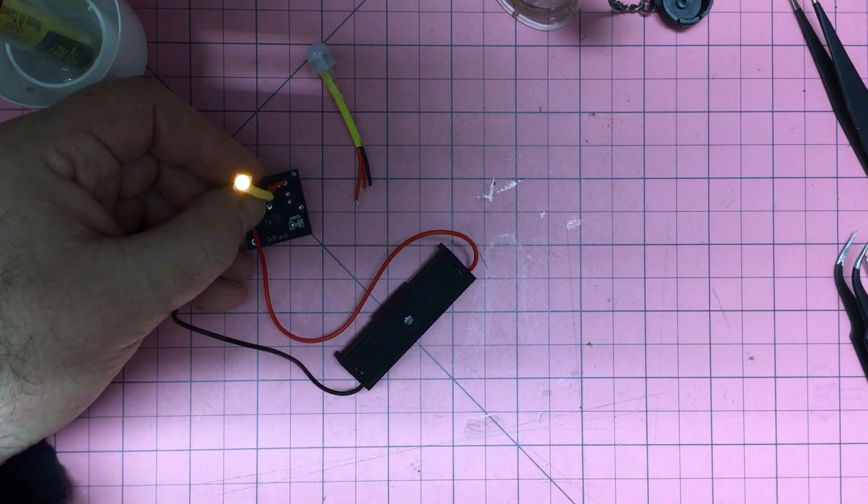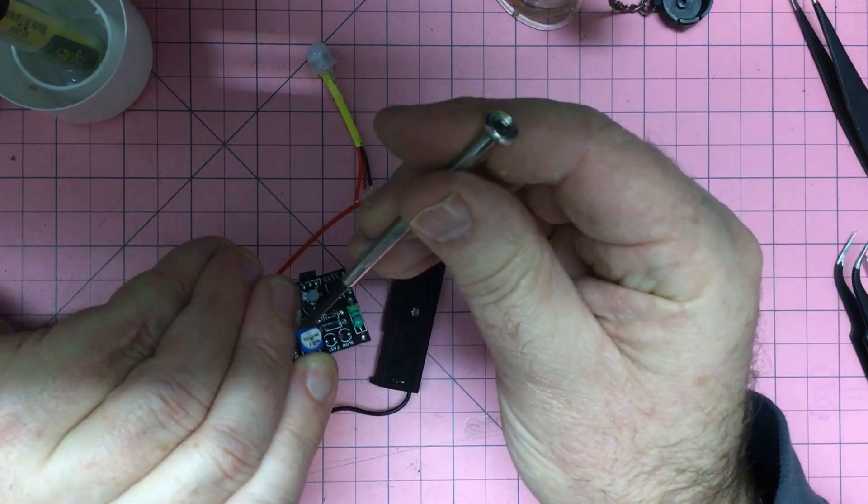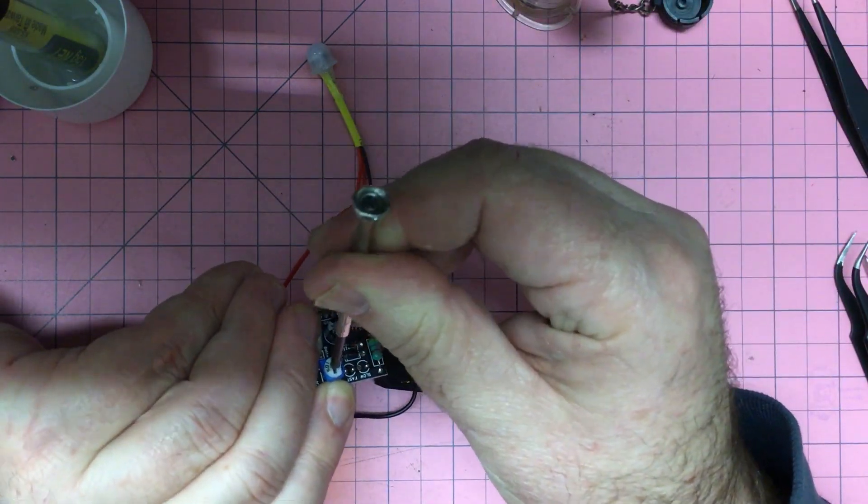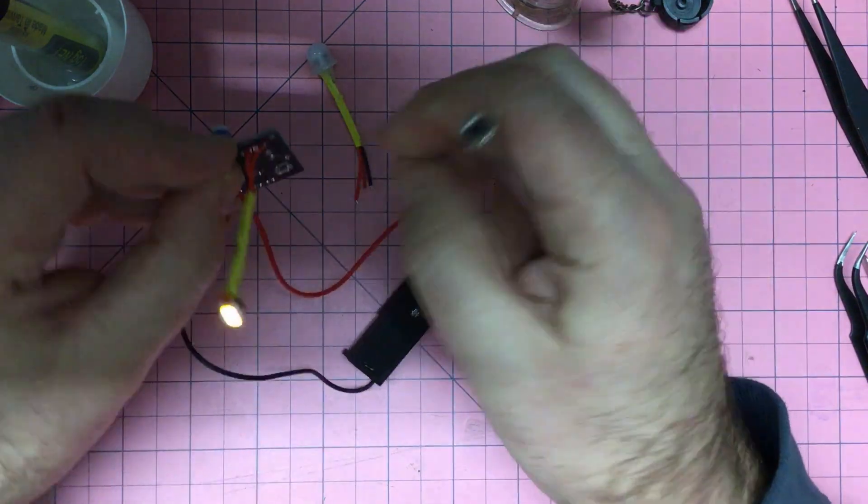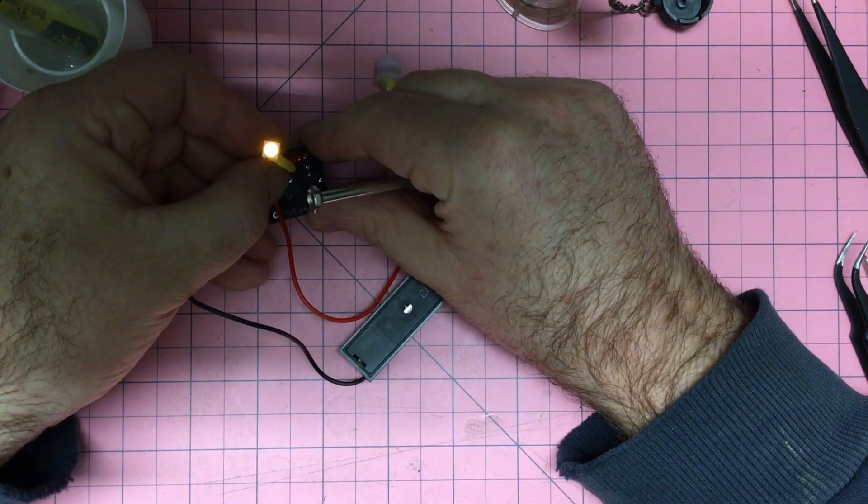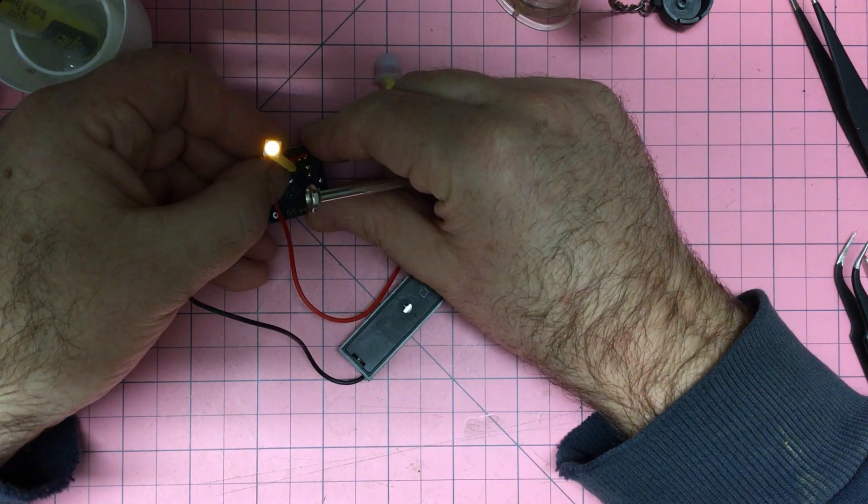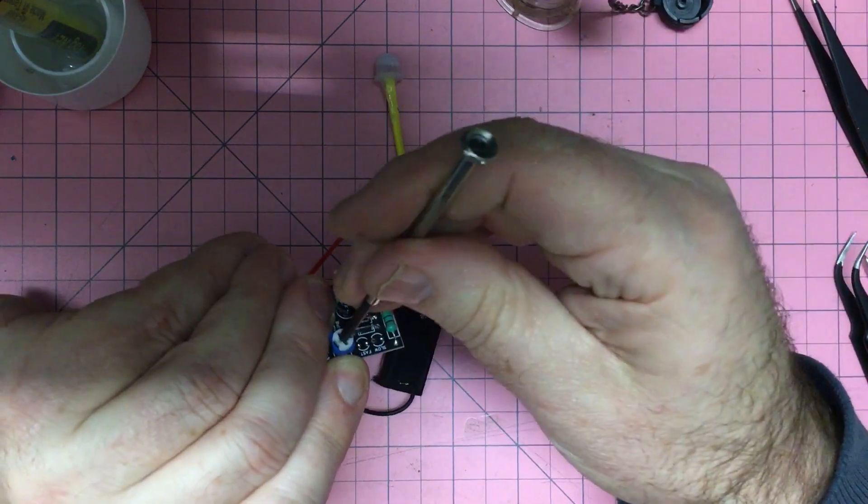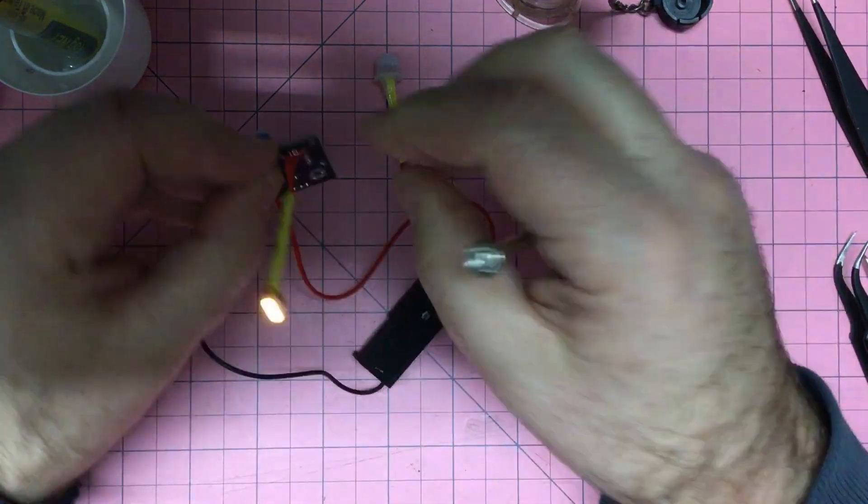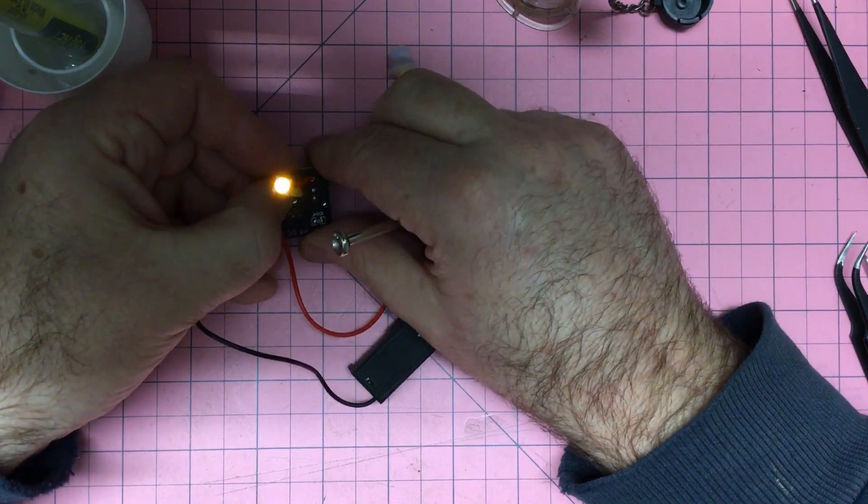So there is a trim pot on the other side, so adjusting it up and down allows for a stronger or weaker light. Actually find that the weaker light when it's adjusted down is actually a lot better flame. But the higher light or the more intense light is nicer if you need to fill up a full room.